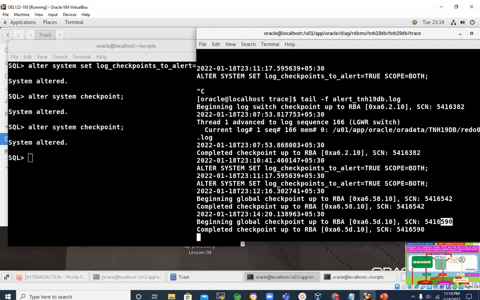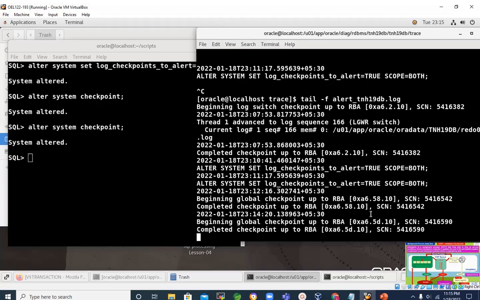Oracle, with this global checkpoint, should complete up to this 590, and it should update the relevant header part of the data files and the control file with the latest checkpoint information, and it will finally sync up the data files, control files, and the redo log files as well, because whatever is committed in the redo log file should be updated to the data file. It doesn't copy that one, because we know the mechanism, because checkpoint will flush the latest. Latest means, in this case, this is a global checkpoint.